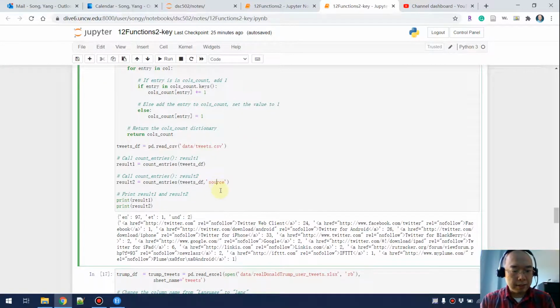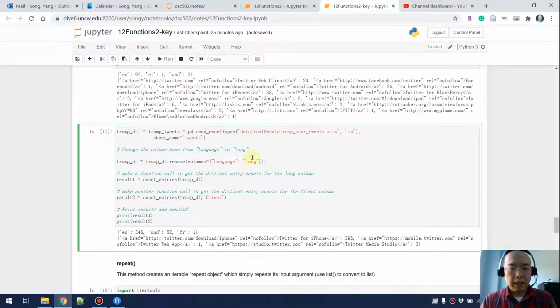Okay, and then this is nothing new here. And for this part, remember, this is how you can rename the columns. If you have a data frame and you want to rename part of the columns, but not all of them, this is how you can do that. So what is this? This is a key colon value, and then we have curly braces. What is that? That is a dictionary, right? So this dictionary defines, for an existing column name in the old data frame, how I want to change it to a new name.